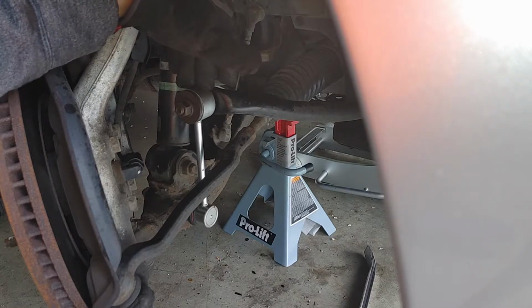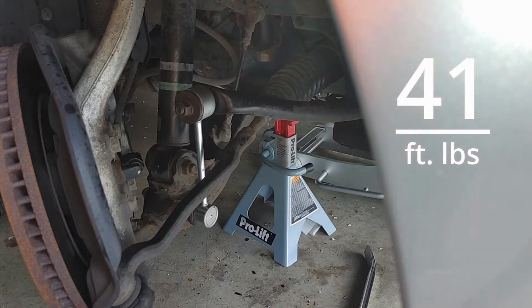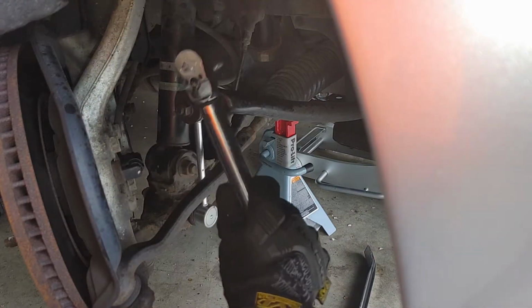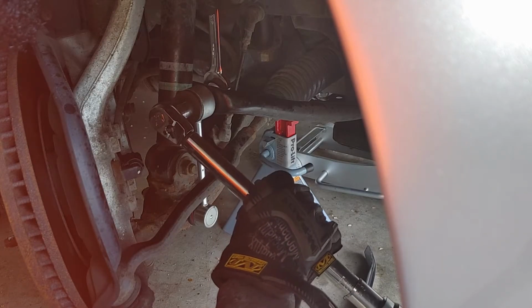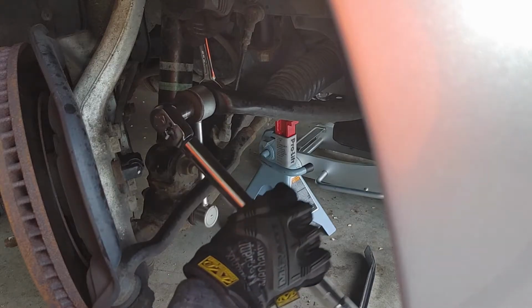On the LS430, it's 41 foot-pounds. So I'm gonna go ahead and do that now. I have my torque wrench. Set that to 40. It's already set to 41. We'll get our wrench here, sitting on the other side. And we just crank.